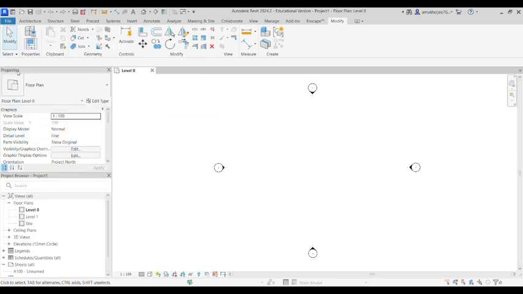Right. The next part is your properties window. This properties window is divided into three parts. One is what kind of object you have selected. Now this properties window is very important. When you are drawing something, you can change its material, its scale, its properties and so on. So you can select what type of plan you are looking at or what object this is.